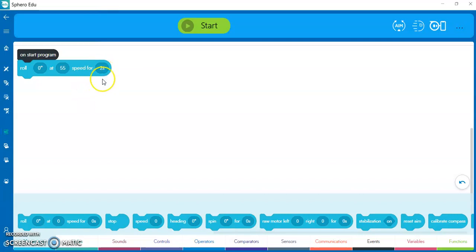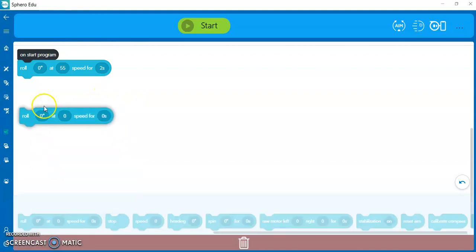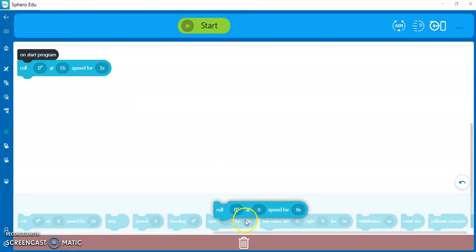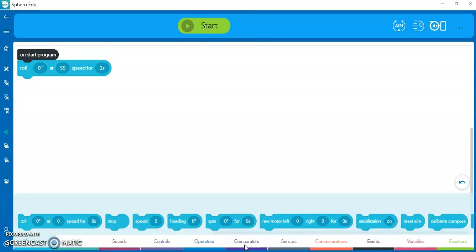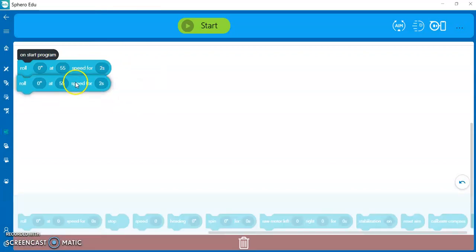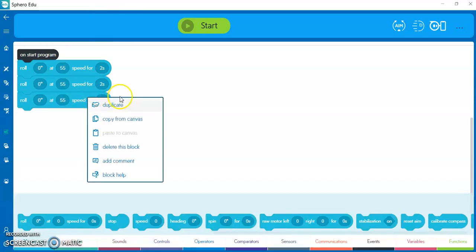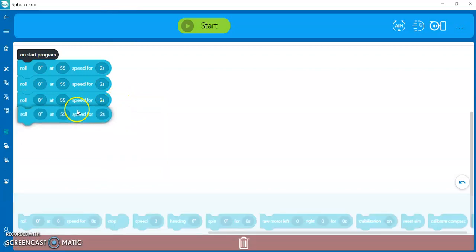Add more roll blocks to make the Sphero move from one point to the next. If you want, you can drag 4 more rolls if there are 4 stages in your life cycle, for example. But there is a different way to do that. Let me just remove this. This is how you delete a block if you decide not to use it: just click and drag down and you'll see the trash can. Now, you can also right-click on the first code that you've written, click on Duplicate, and voila, add it under there. Duplicate again, and duplicate. So now we have 4 blocks.